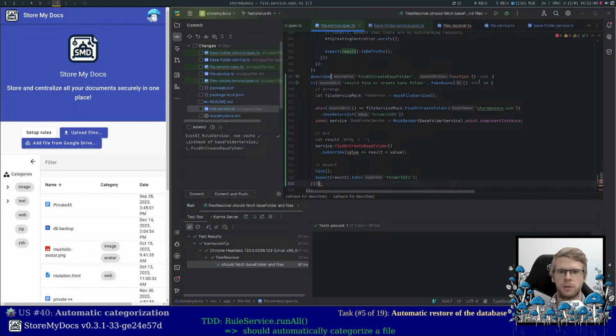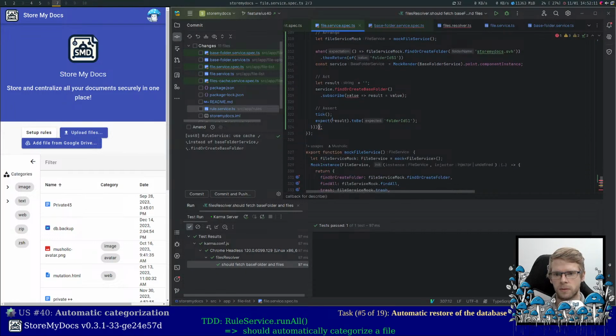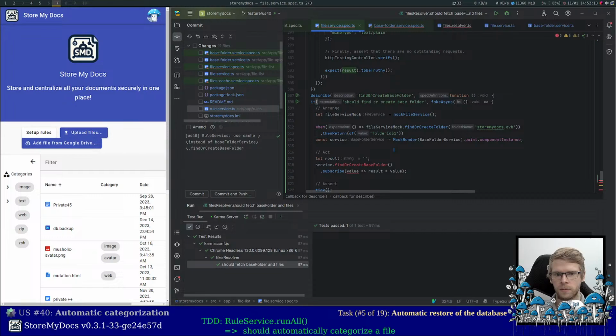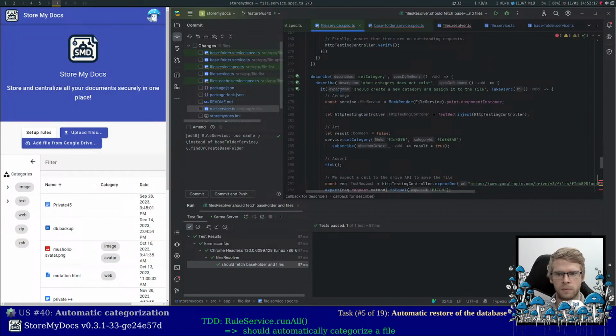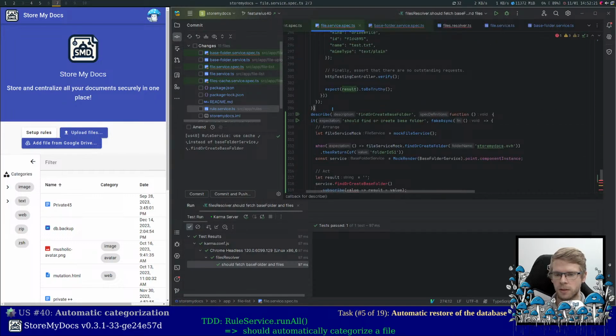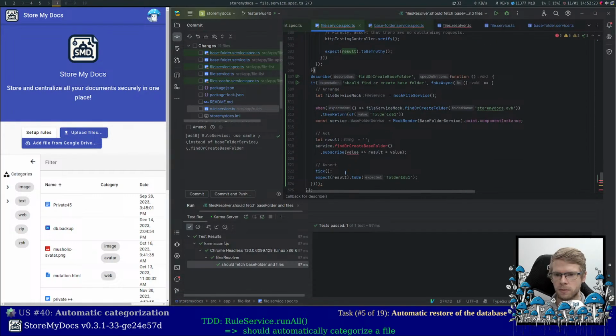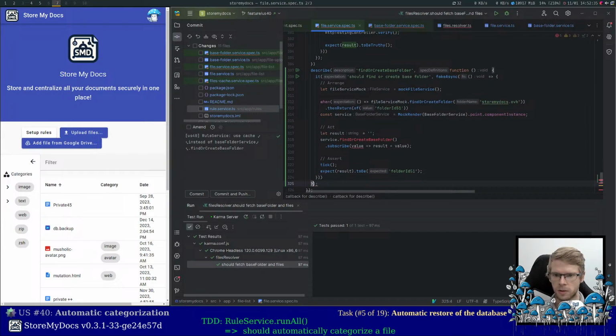I just need to make sure that for the parentheses, to do it like this.